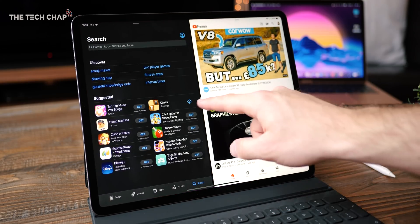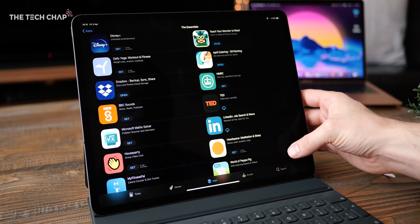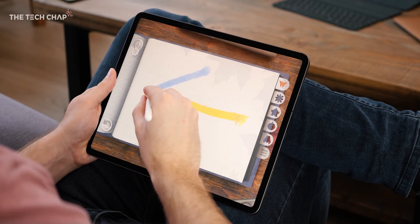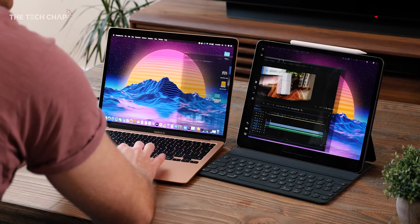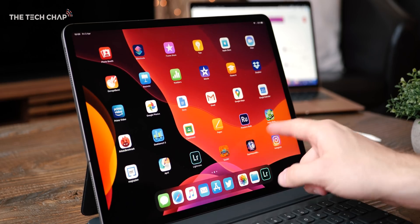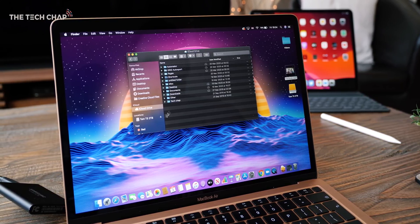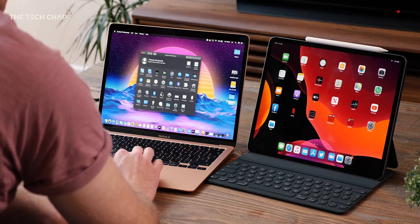For me, the biggest selling point of the iPad is the incredible App Store — it's the main reason it's dominated the tablet market for the past 10 years. There's an iPad-optimized app for nearly everything you can think of, and in many cases it's better than the web browser equivalent using Safari on the MacBook. I love how quickly I can digitally sign something, or how nice the YouTube, Netflix, and Amazon Video apps are, or the awesome drawing and design apps that use the Pencil. And for whatever you can't find an app for, you still have Safari or Chrome. Using Sidecar, the iPad also works as a great second screen for any MacBook. However, if you want to code in Xcode, use Final Cut Pro, Adobe Premiere Pro, run virtual machines or Boot Camp, or have a full desktop file system that's much more intuitive to navigate, the MacBook Air does it all. For Pro users, macOS and Intel processors make the MacBook Air more versatile right now.